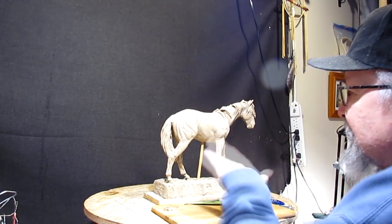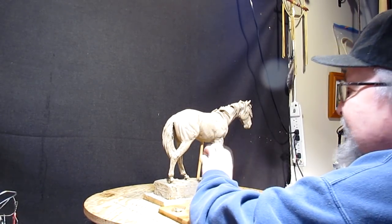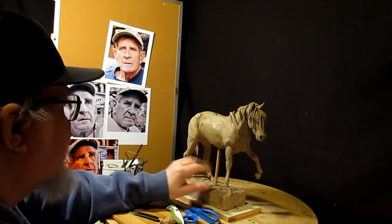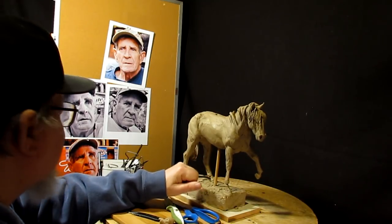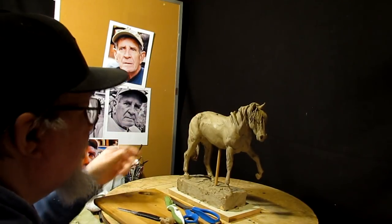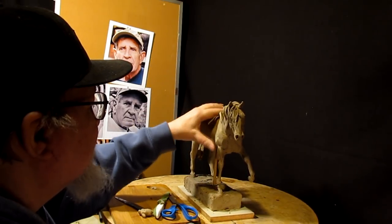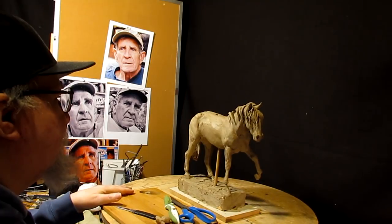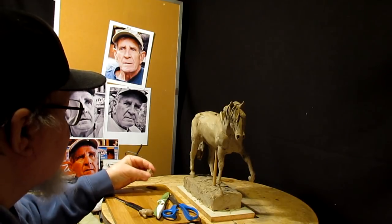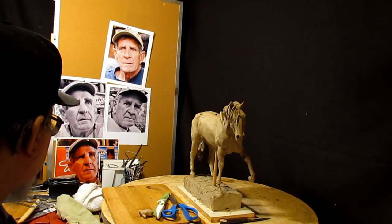I want to use this horse, but I don't want to leave it by itself because it's so neat. It's like a Mustang. It's the build of a Mustang, which was the type of horse they had out west. You see a lot of Western movies where they're riding quarter horses, and they're not accurate. There's one movie, Audie Murphy, who is probably one of the most decorated soldiers in World War II and in the history of this country, other than maybe Sergeant York. I don't know if Sergeant York was that decorated.